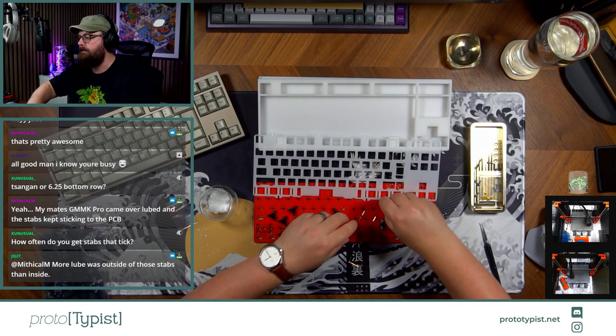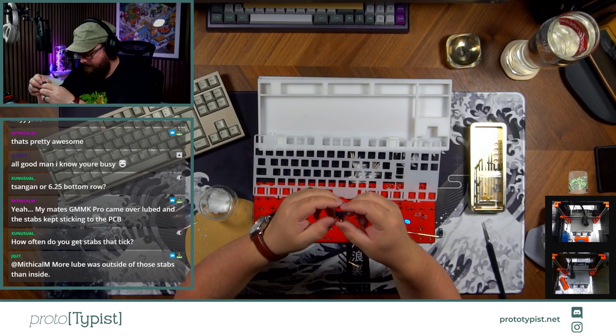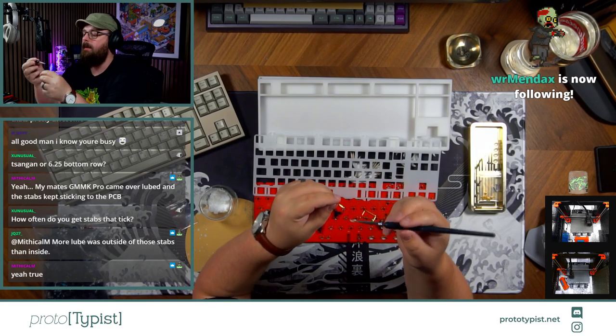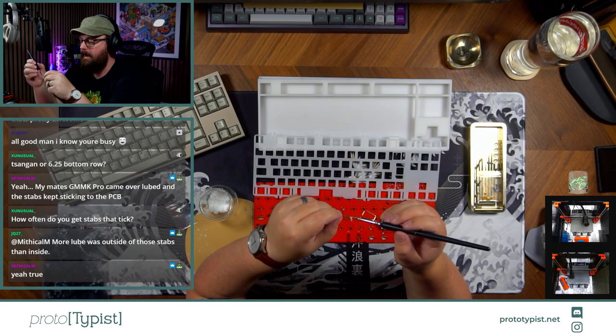Yeah, overlooped stabs can be really bad. How often do I get stabs that tick? It happens. Usually it's because the wire is not quite straight. So if I get that after I've built the board and it ticks, I usually just desolder it and rebuild it. It just goes straight into the rebuild queue. But yeah, usually it's the wire.